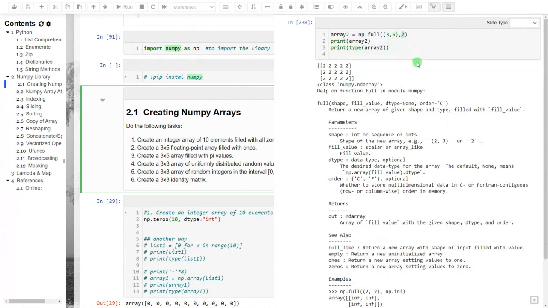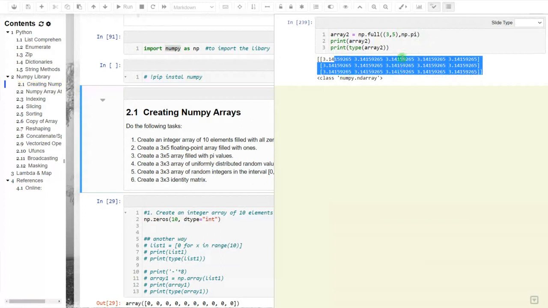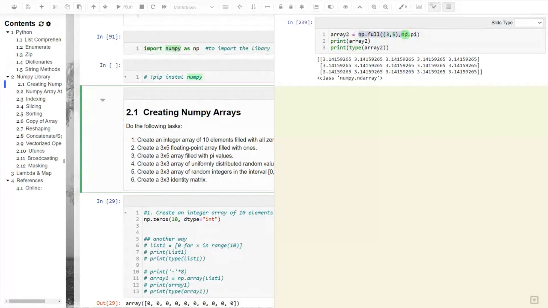All right. So now here instead of 2, we want to fill with the pi value. Do you know what the pi value is? 3.13. Yeah. So you can use that, or NumPy also has a huge number of constants stored for you. Anything which has to do with mathematics, physics, scientific computing. So you have the pi value here with very precise decimal point accuracy. If you want to reduce the accuracy, or you want to round things, you can round the pi value here, or you can round the entire array.